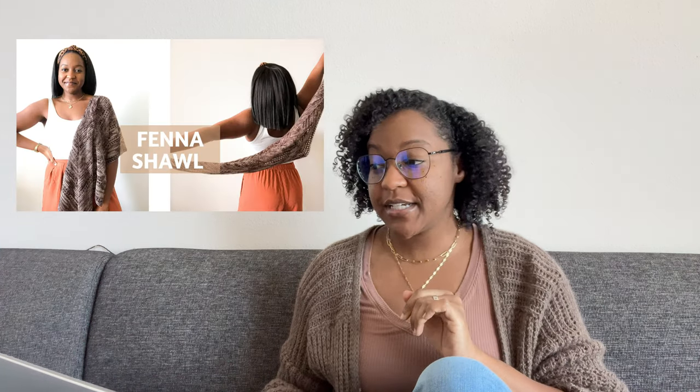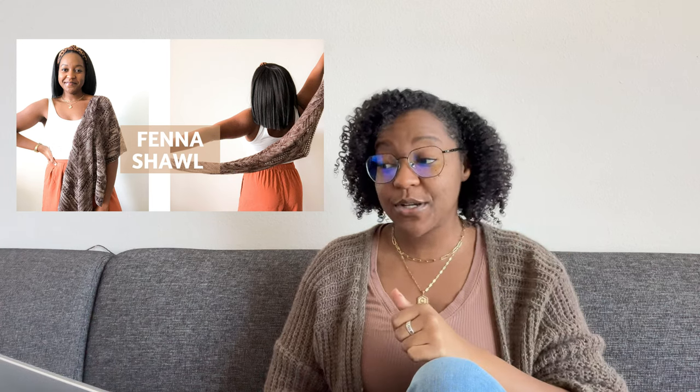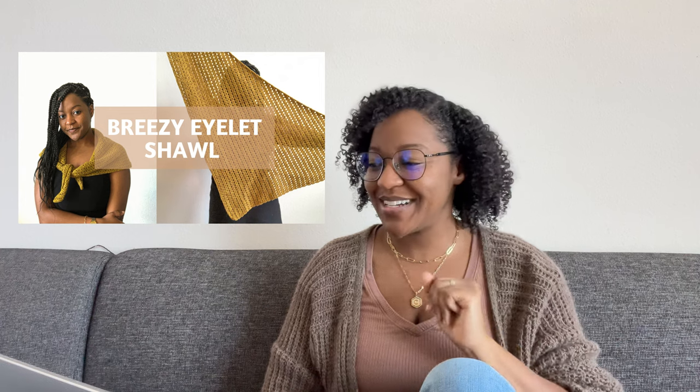One is the Finish Shawl that I made by Not Bad Brit — an amazing crochet shawl, and it actually comes in a knit version too, so if you want to knit a version check out that video. The other thing I'd suggest is the Breeze Eyelet Shawl by Amy Cate — another amazing shawl, very customizable, you can make it as big or as little as you want. That one is a free pattern, so I highly recommend it.